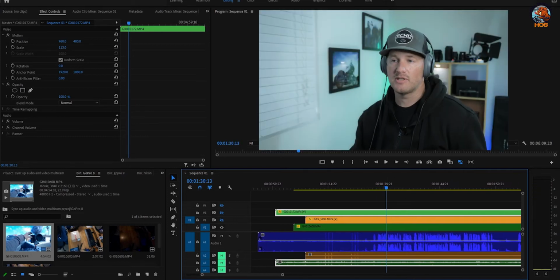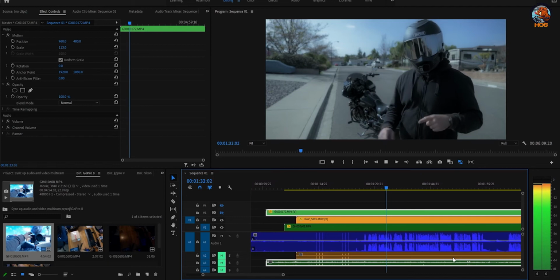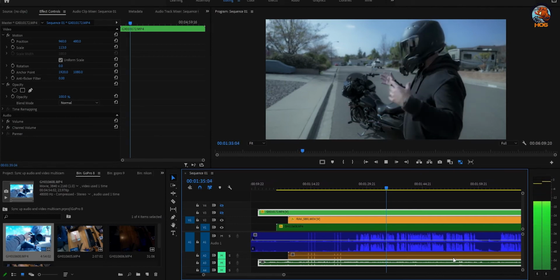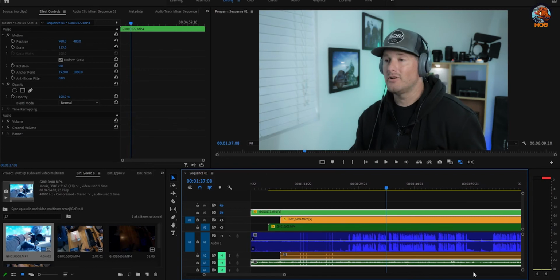So one of the biggest questions that I get is, how am I able to quickly assess and sync up all the audio and video? So obviously I'm looking over at this camera. Now if I want to switch that up, not a big deal. During my editing process, I will go ahead and activate the Nikon. And there you have it. It's all said and done.